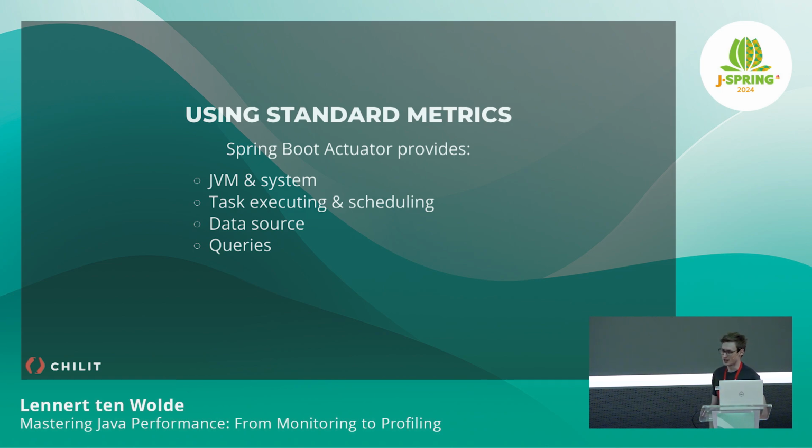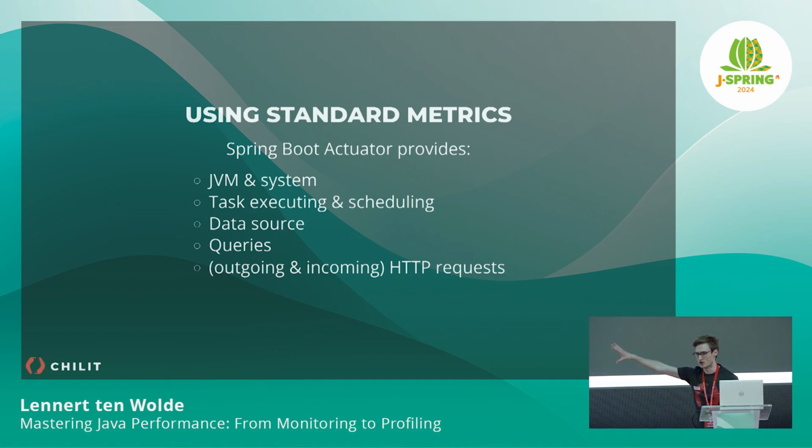As well as your queries, and again, queries are just such a common place to get bottlenecks, because if you don't design your query efficiently, it can slow down a lot as your amount of data grows, which is what happened to me. But also, if you're having a batch process, this is an area where you can try to make marginal improvements that end up impacting your performance a lot. And then also the incoming and outgoing HTTP requests. But the idea is that if you use a framework, probably all of these metrics are already being exported. You just have to turn it on. It's one setting. Just go into Actuator, go to your configuration, and expose the endpoint, and that's it.